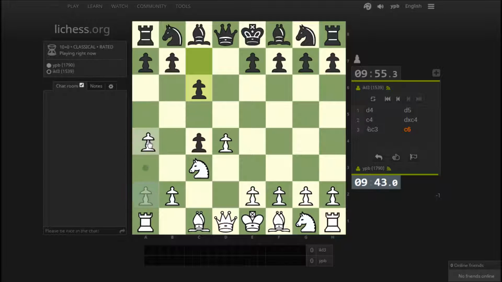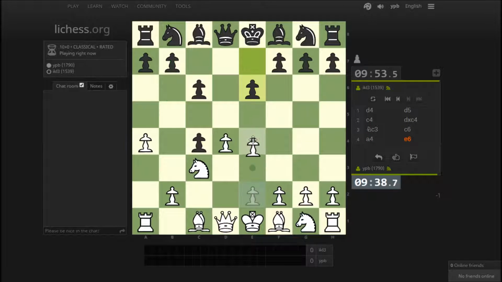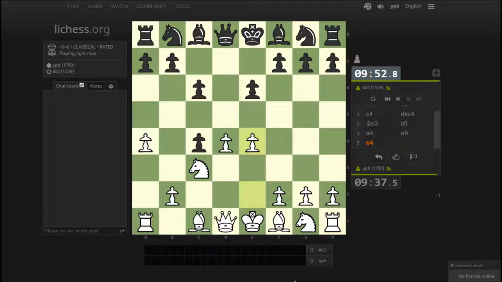So to stop that from happening, I'm just going to play a4. So if he can't really play this now, because if he did, I would just take and I'd come out ahead. So now I can continue. I just had to play a4 first.